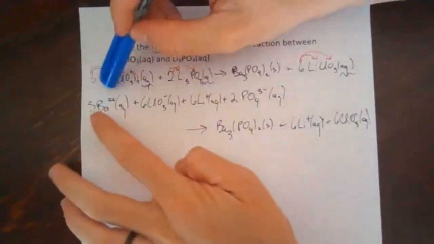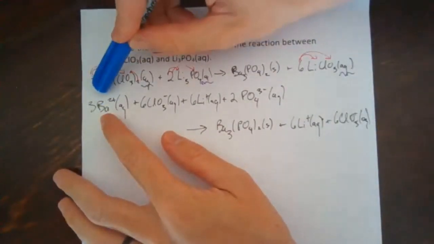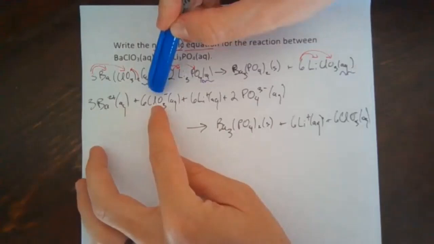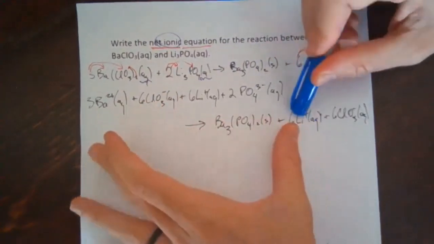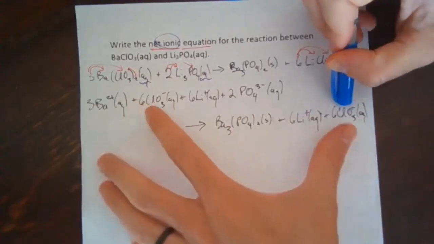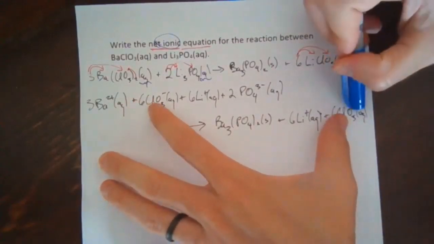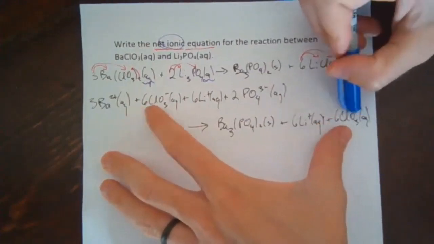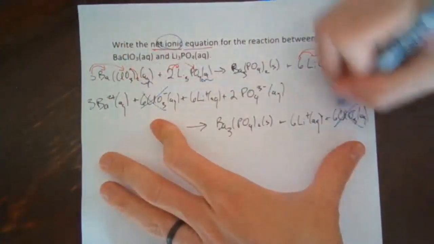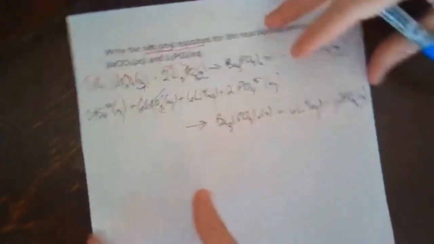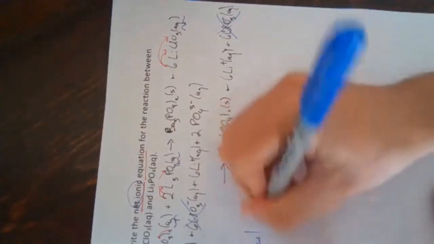If we look at, for example, barium chlorate, it means in your reactants you had barium ions floating around and chlorate ions floating around. Well, lithium chlorate is soluble, so that's really lithium ions and chlorate ions. These chlorate ions show up on both sides in the same format, same number, same exact ions. They're floating around by themselves. Those are my spectators. So once I get to this, I want to cancel the spectators.